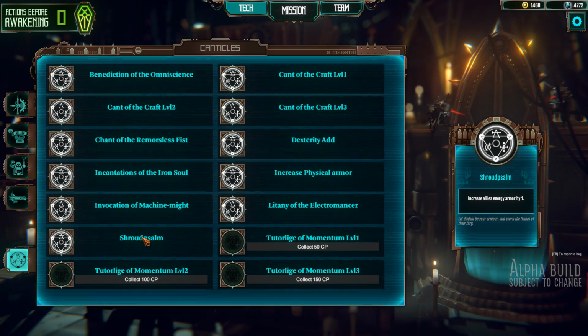And that's the interesting thing. Once you've used one, you can't use it for the entire mission again. You may find some people are like, actually, I'll reserve all my Canticles because I know there's a boss in this tomb, and I probably want to use all of them on the boss to make it so much easier. Alright, that's awesome. Or you might have people like, oh my god, I'm going to lose all my tech priests in this fight. If I just use, let's say, Shroud's Blossom and increase my armor by 1, that actually could save them all. And it's moments like that where you can go, hey, this is really cool. This has kind of saved me.